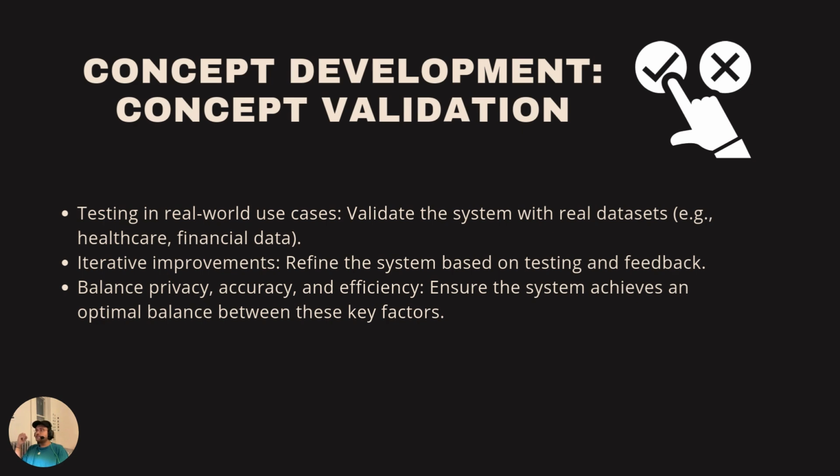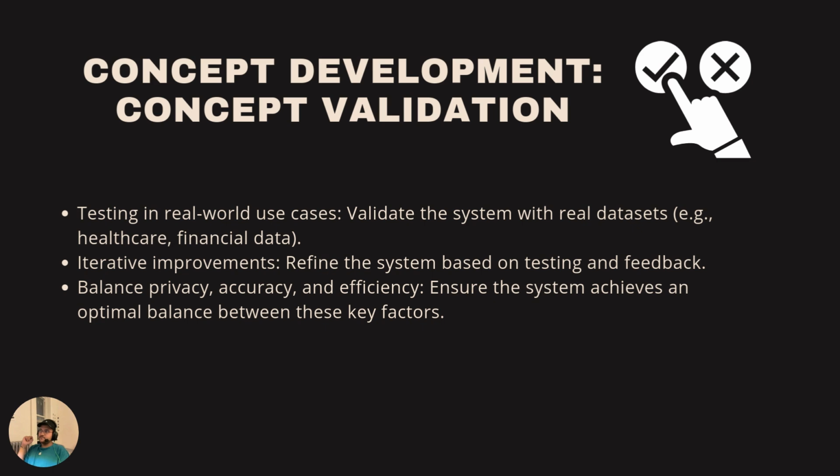Now, once the concept is defined and a prototype is built, the next part is to validate that whatever we have done up till now is actually working or not. And that makes sense. So, naturally, the next stage is the concept validation. Here, we rigorously test the system to ensure it meets its privacy and performance goals.